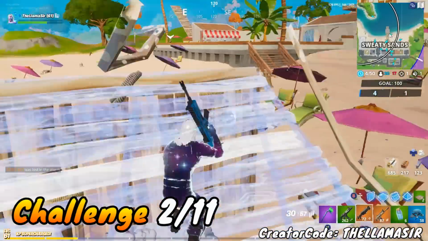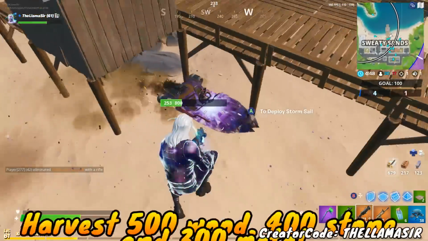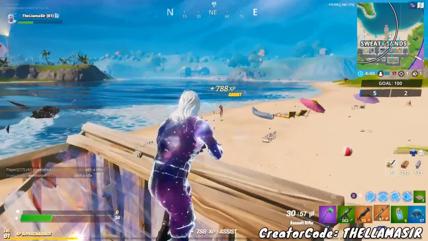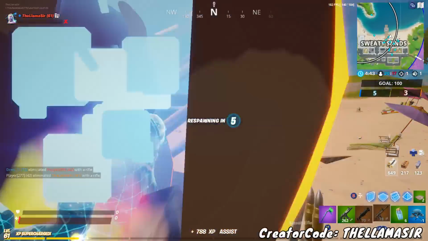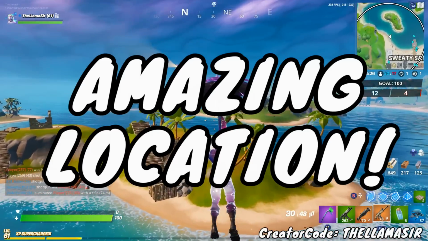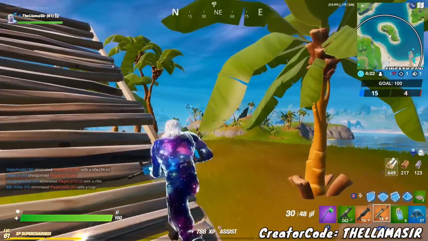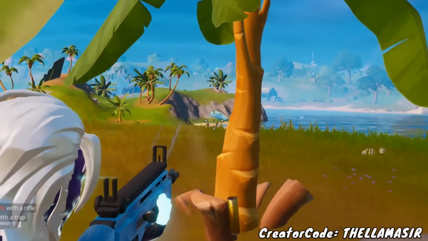Then after that guys, you have got the challenge harvest 500 wood, 400 stone, and 300 metal, which is a pretty easy challenge. However, I have the fastest way I think to go about doing this. An amazing location to get materials super fast. This is honestly one of my favorite spots to drop.